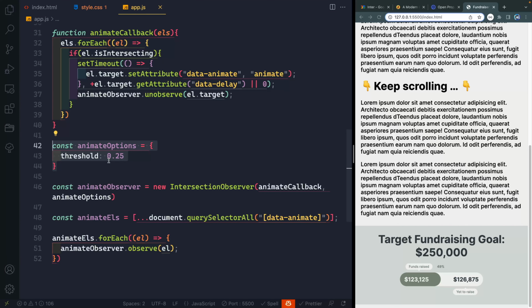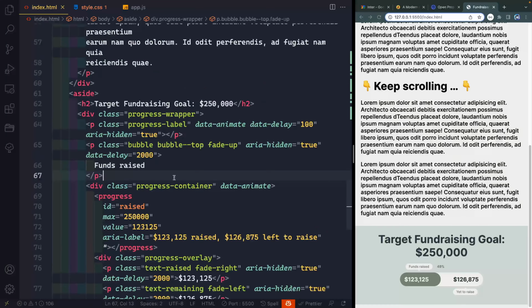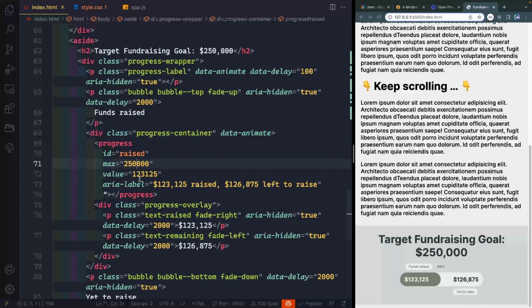All right, so this is a completed project. We're going to call this good. There are several other things you could do. For instance, you can actually add a lot of the things that we hard coded in here. So like these max and value and even this ARIA label, you can add all of that with some kind of templating language, which is how I actually did this in the project I was working in, but I didn't want to set up a whole template just to show you how to do this.